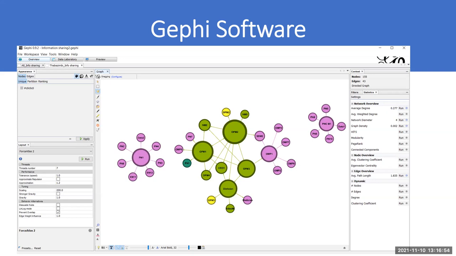So you'll have two different types of data sets that you need to import into Gephi. One is about the nodes, meaning all the actors, the people that you identified. And the second one is the edges, meaning all the ties, the relationships that you identified. So these are two different data sets that you import into Gephi. And in Gephi, you will come up with something like this. There are steps to follow, some algorithms to reach these graphs, and then you can put some interpretation and so on. So next slide, please.